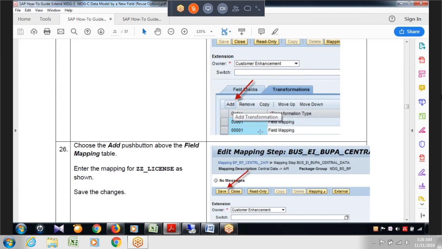Or with the existing one, I just add up with the existing one. Here it's showing that you are adding one new transformation. You can add a new transformation or do a couple of the existing transformations.